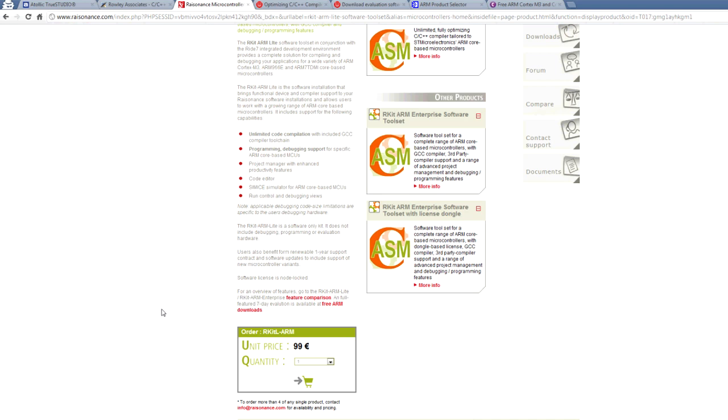You will of course be able to use the previous version, the most recent version before your support contract expired, for as long as you would like, but you will not be able to get the product updates if a new device is added, etc.